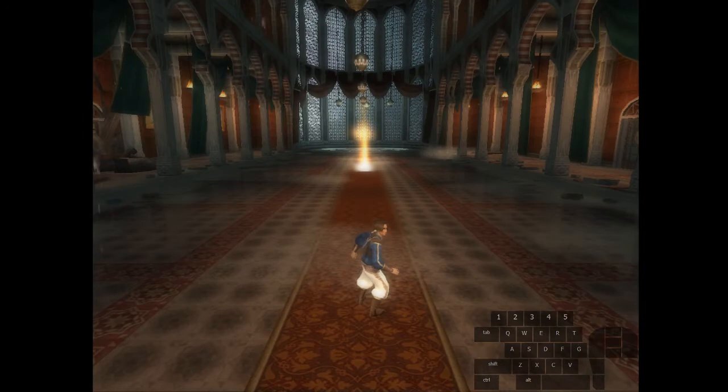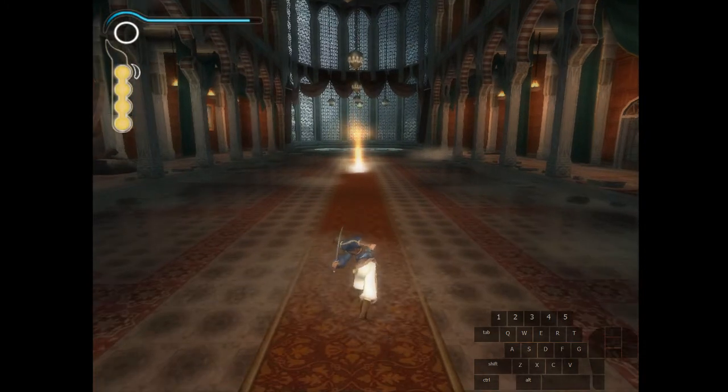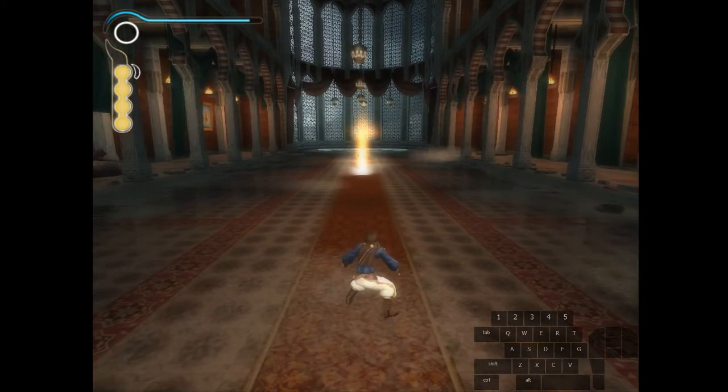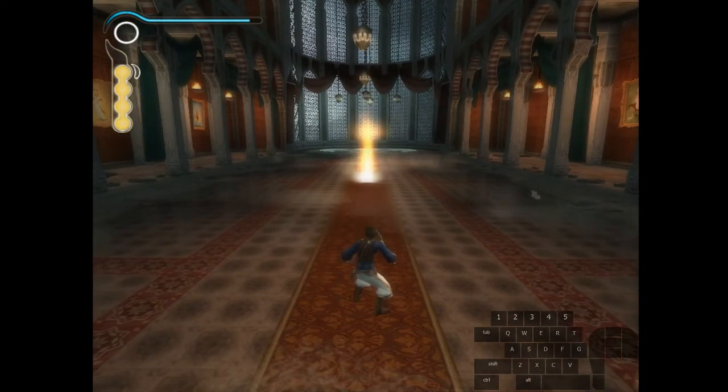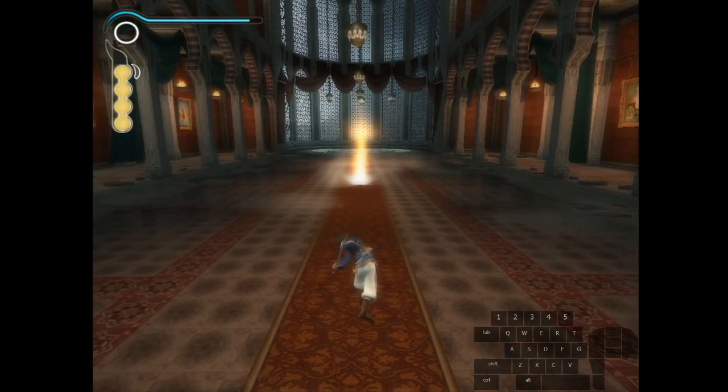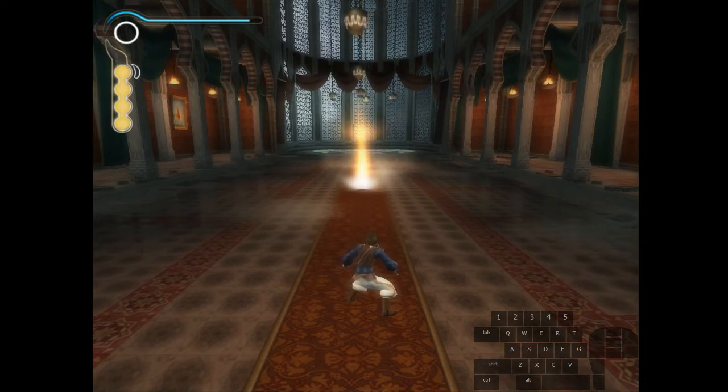Now the more common way of doing zips is actually inputting a consistent action right in front of them. That means, for example, a sword slash, or a dagger stab, or a roll. Now why do these things work as zips? Well, if I slash my sword, you can see the Prince doing kind of a forward motion, the same with the dagger stab, and this is basically the motion that gets zipped and accelerated. All the different actions vary in speed and mainly in distance, so for different areas of the game we're going to be using different sets of actions.